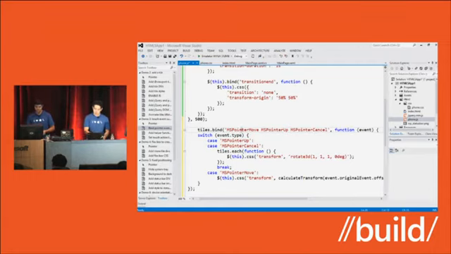So the MS pointer move and MS pointer up events are very similar to the mouse move and mouse up events, meaning that they are fired when the pointing device, in this case your finger, is moving or when it is lifted up. And MS pointer cancel is fired when the pointer events are canceled by the system, most likely due to default gesture handling such as scrolling and zooming. And in the callback function here, I'm applying a CSS transform when my finger is moving on top of the tile and reverting the transform here after my finger is lifted up or when the pointer events are canceled.